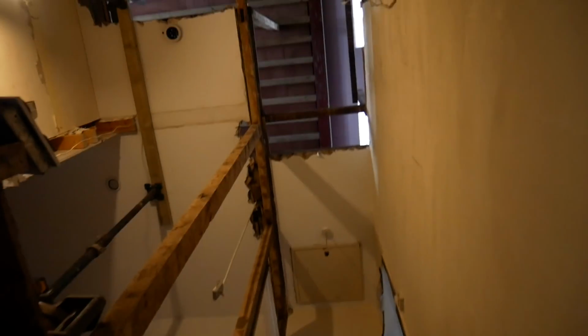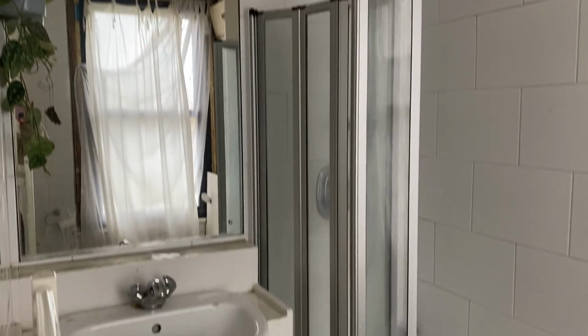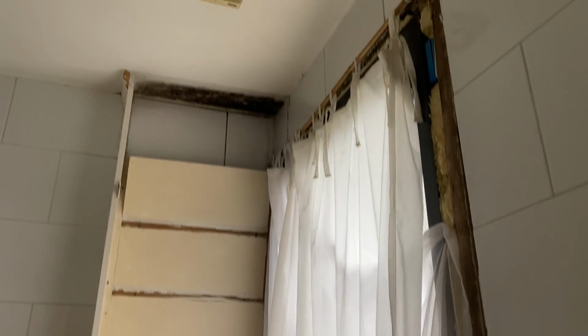So as they really begin ripping out the ceilings and knocking down the walls, you can see here where the new size of bedroom is going to be, and they're knocking down that bathroom wall, because this is the state of our current bathroom and it's so bad. We've put up with it for 2 years. I am so over it.